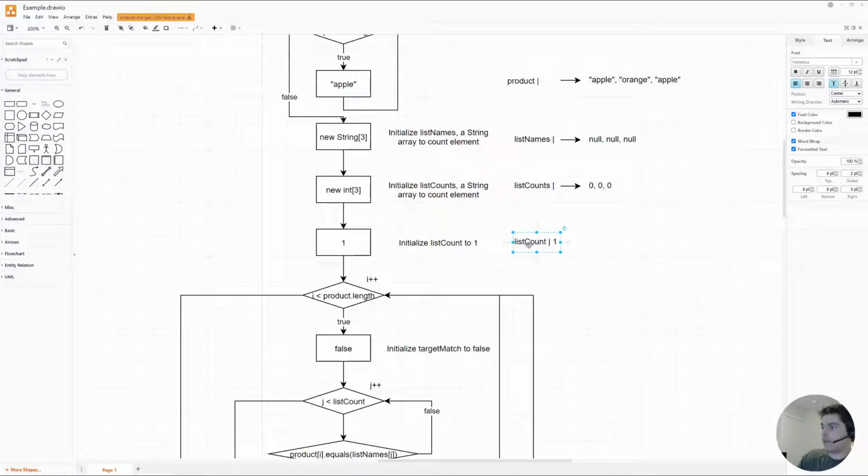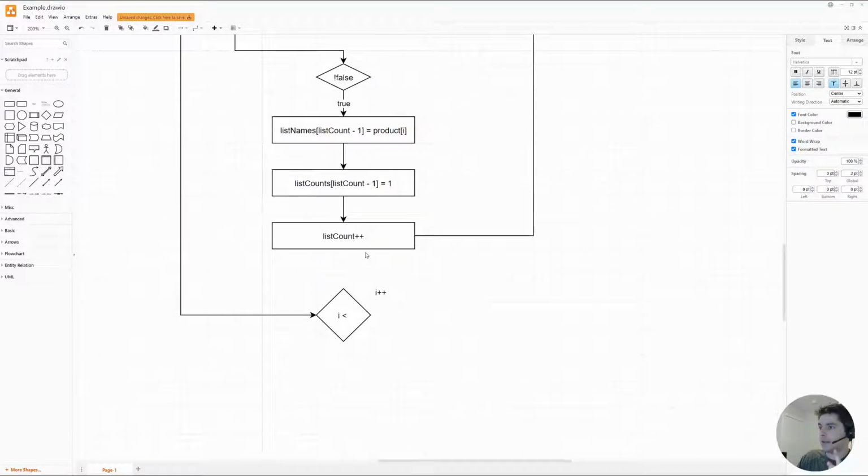But we still have our list count variable. List count should be set to a value of 2, assuming for this use case, right? As in we have our first value is apple, the second will be orange. It might have been updated to a value of 3 at this step.